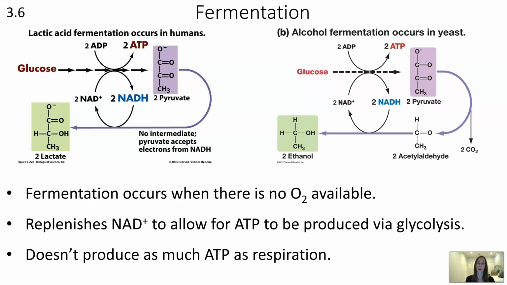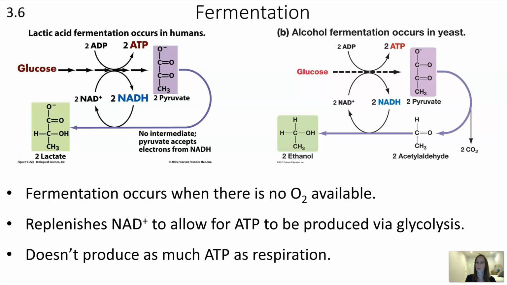If the demands of our cells for more ATP outpaces the amount of oxygen we can supply them, we still have a fitness advantage of getting extra ATP to them. And the way we do that is fermentation. And so fermentation resupplies NAD+ to allow for more ATP to be made through glycolysis. Now, it doesn't make as much ATP as respiration, which is why generally organisms favor cellular respiration over fermentation, but it's better than nothing. A little ATP is better than no ATP because it can keep those cells going for a little bit longer, do more cellular work, and give a chance for that oxygen to be resupplied.